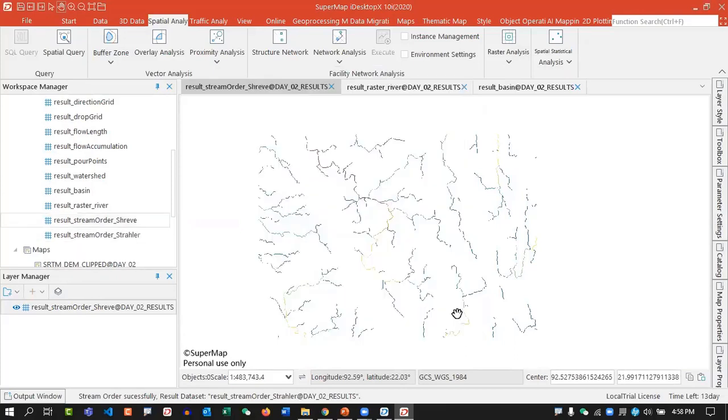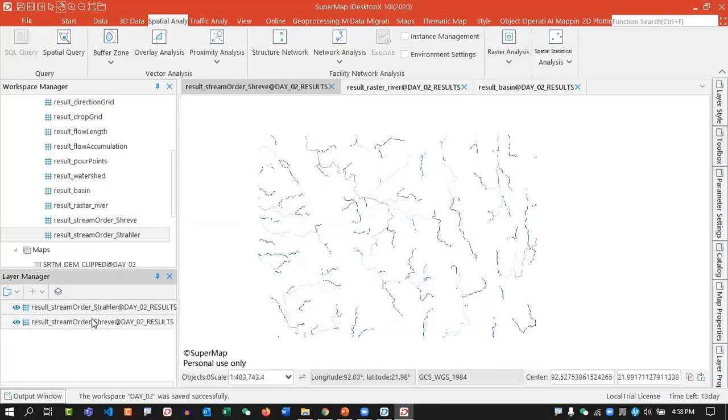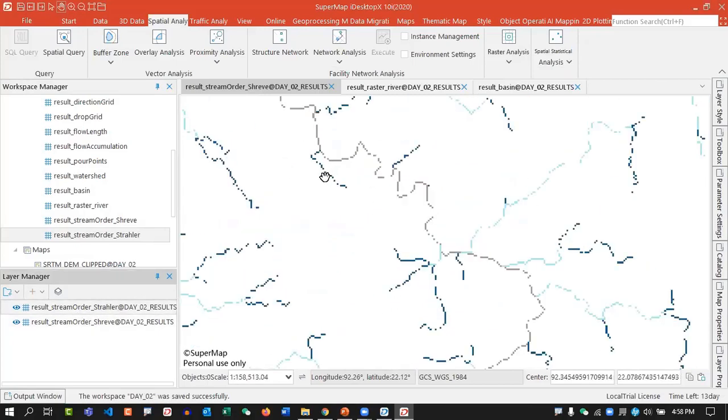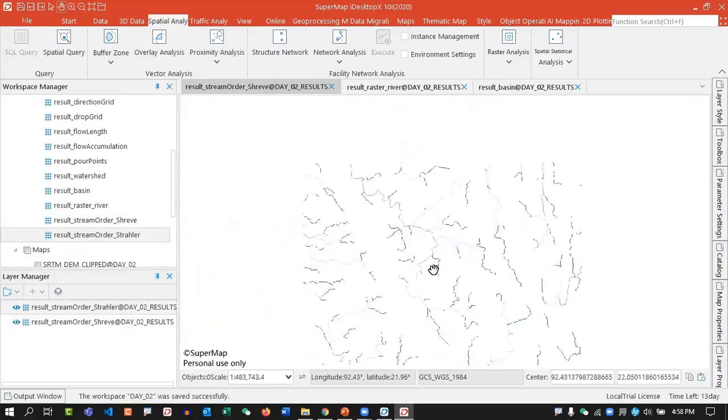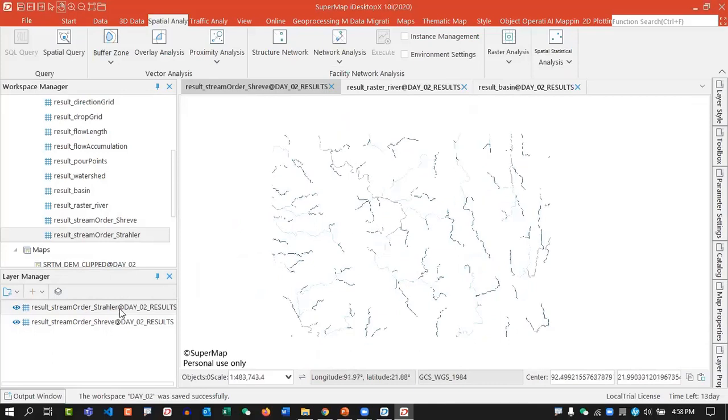Okay, running this, and this result will look the same, but the main difference will be the numeric order of this river. So I will show you after the vectorization of such rivers. I will show you the differences of these two, one is the Strahler and one is the Shreve method, after vectorization of these two layers.